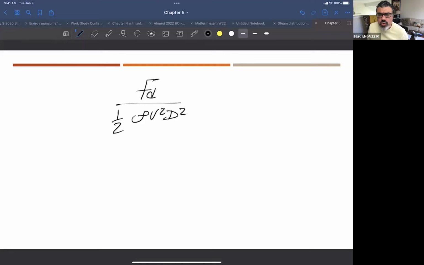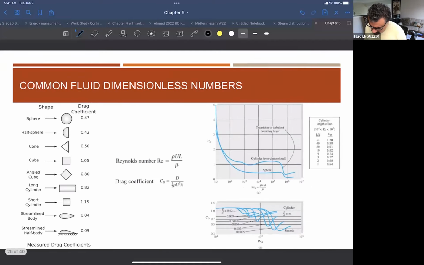Okay. If you square something, or if you take the root of this whole pi group, it's still the same, right? If you take the root of this whole group, it will remain dimensionless. So you can do a lot of manipulation, but making sure that it still stays a non-dimensional group. And that's why you will see the common fluid dimensionless number is, as I mentioned, the Reynolds number. And you will see here the coefficient of drag.